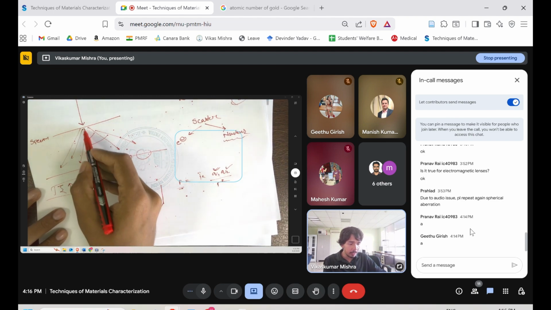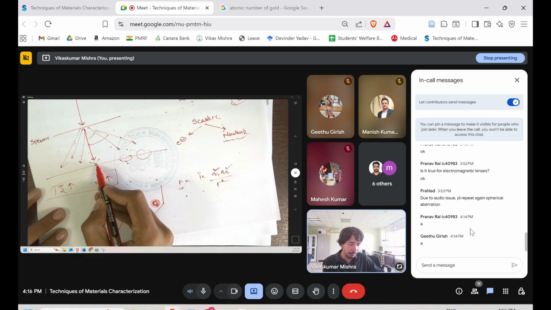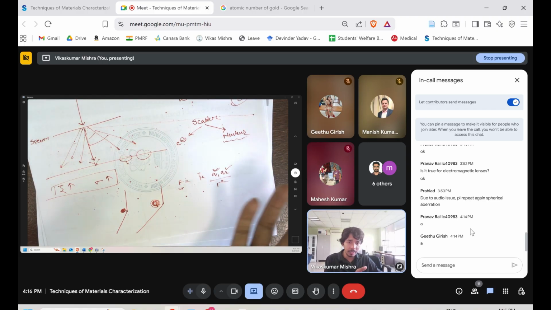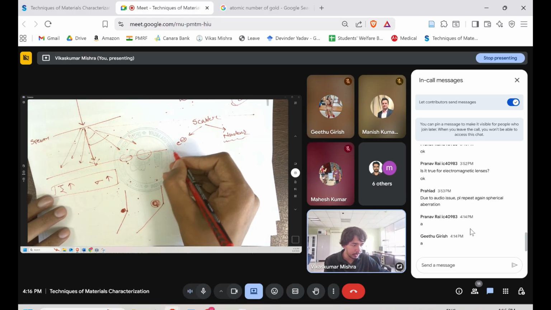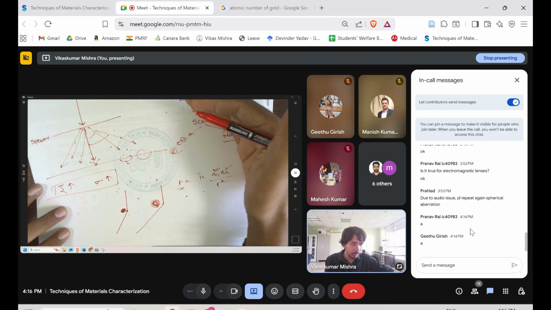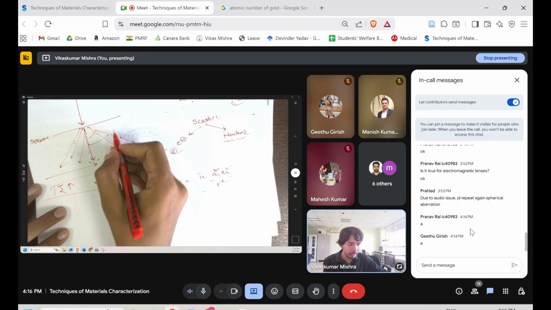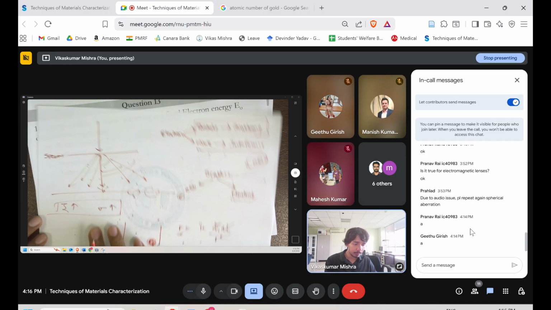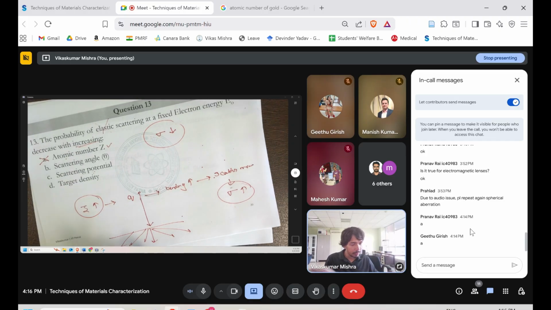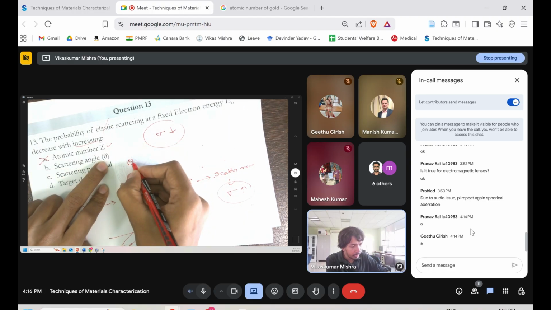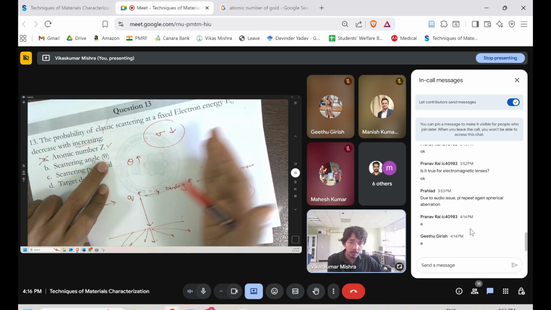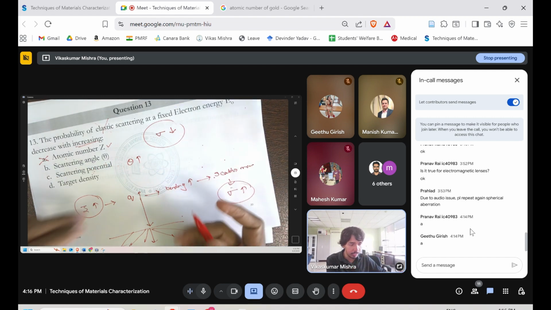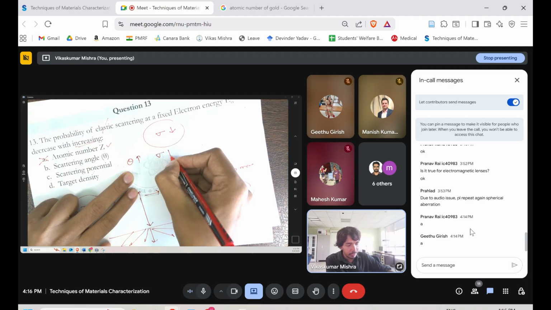So let's say this is a direct beam. If you go very far away from this, if theta is very large, you will find that there is no scattering. The scattering is zero, very far. Come closer, keep on decreasing theta, and the scattering will increase more and more. So what we got is that if I am going away from the optical axis, the direct beam, sigma is decreasing.